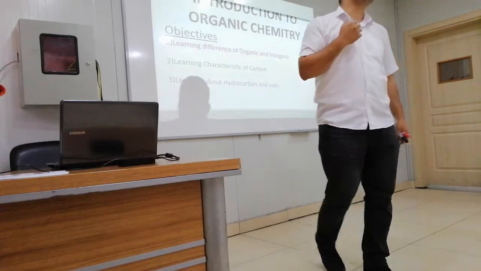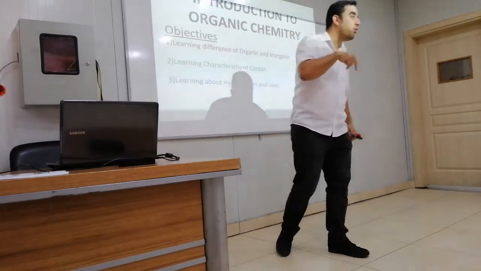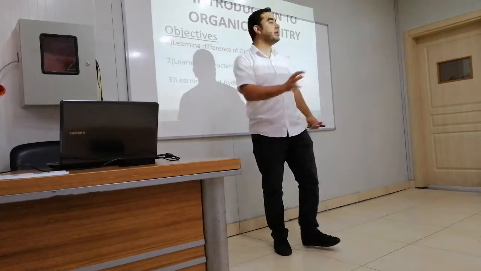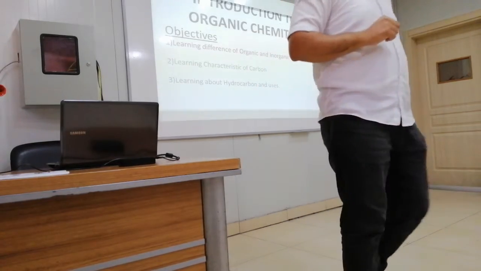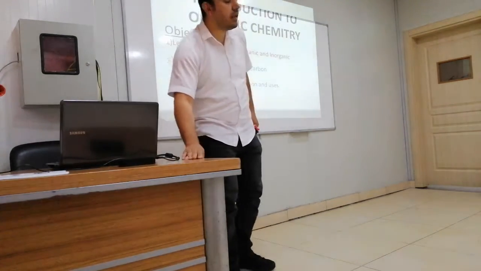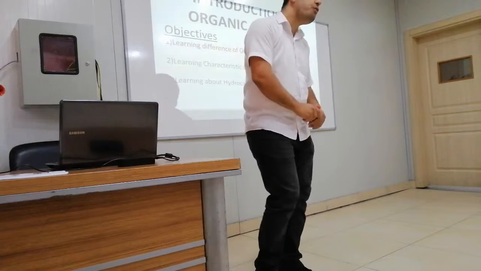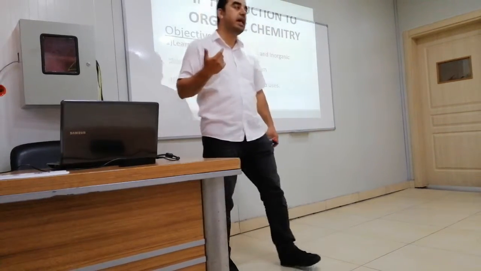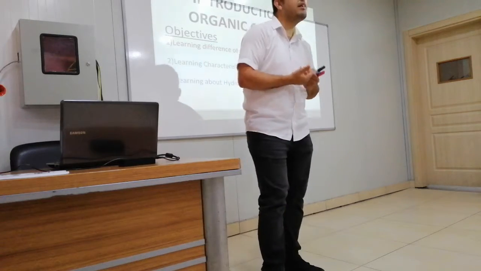And if the substance contains the carbon element, why do I say carbon? Can you tell me what the carbon element is? Can you look at the class please and talk with your friend. Can you tell me which substance contains carbon? Yes, Ahmed? Yes, very good. Table. Table consists of what? Table consists of wood. Wood is made up of what? From tree, and tree consists of the carbon element.